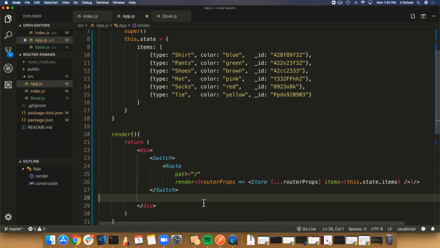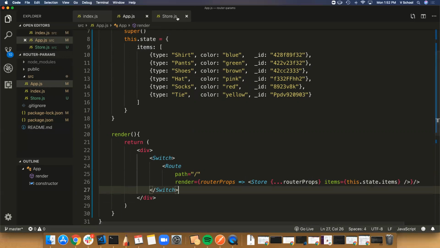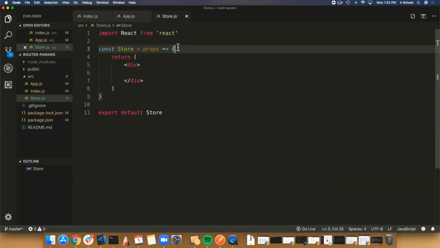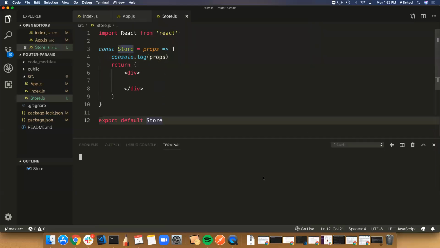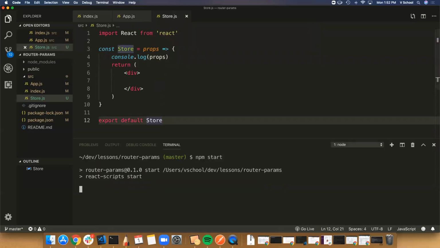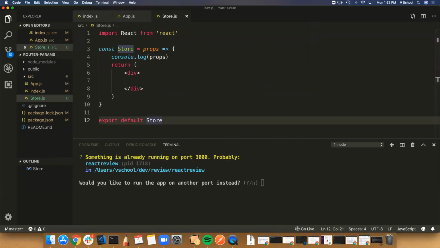Okay, any questions up to that point, setting up the render and getting the router props down to our component along with the items? Well, if I console log props in store, this is where we'll start building this effect. npm start.